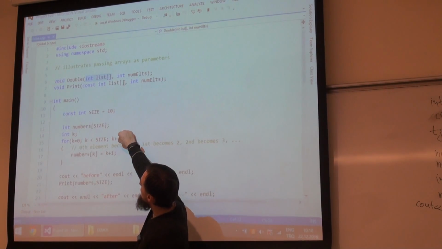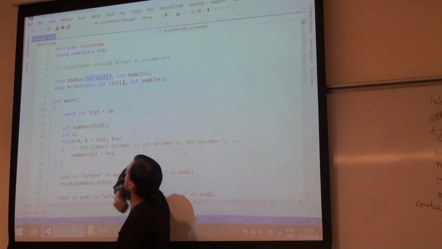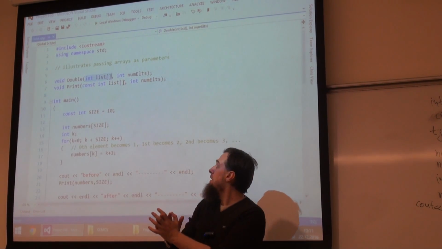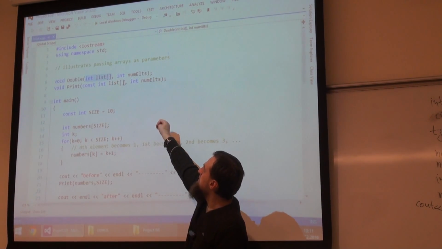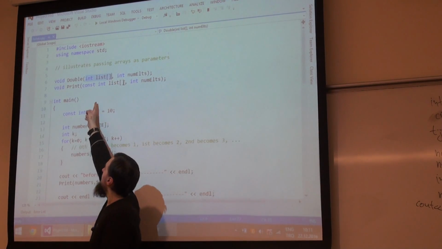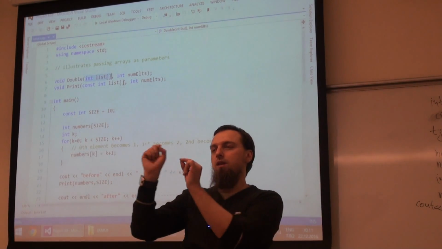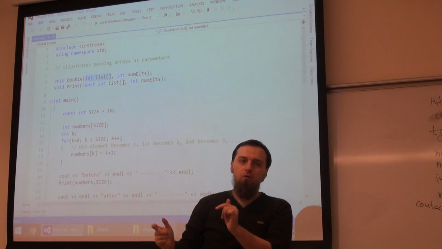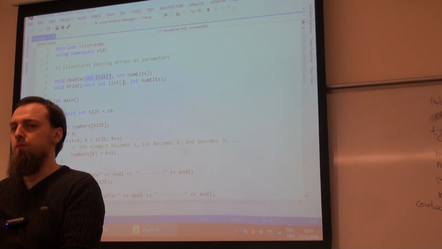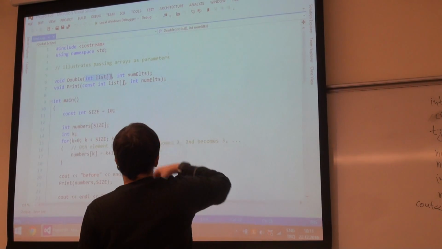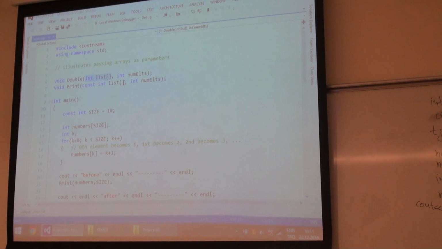And we have another function called print. It also takes two parameters: an array of integers and its size, again given as the number of elements. However, we have something called constant here. Why is it constant? Can you come up with a solution? Why do we have this expression constant? We have already explained it in the scope of CS201. So why do we have constant in the print function and not in the double function? Do you have any idea about that? Of course, you might be wrong, but you should know it, I suppose.